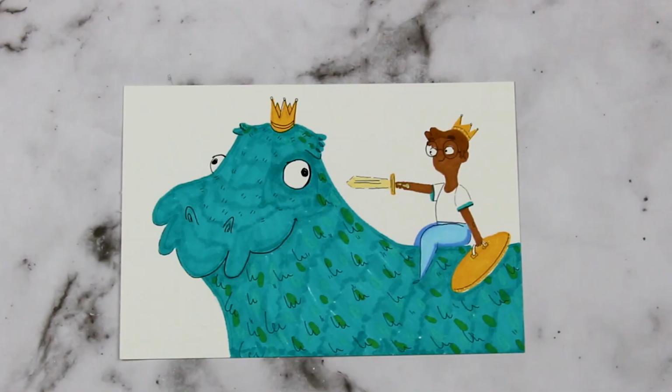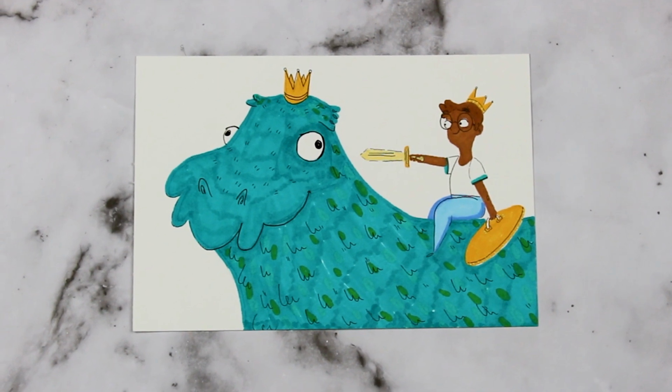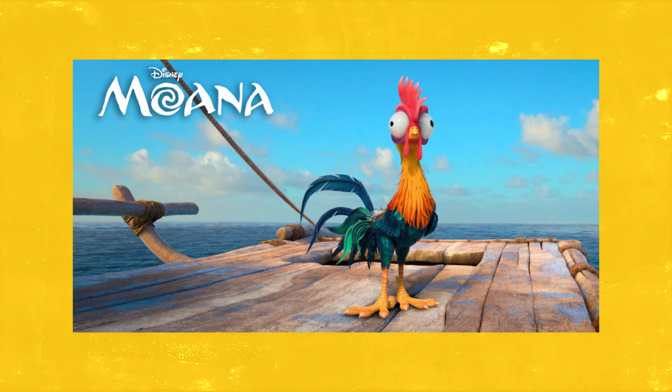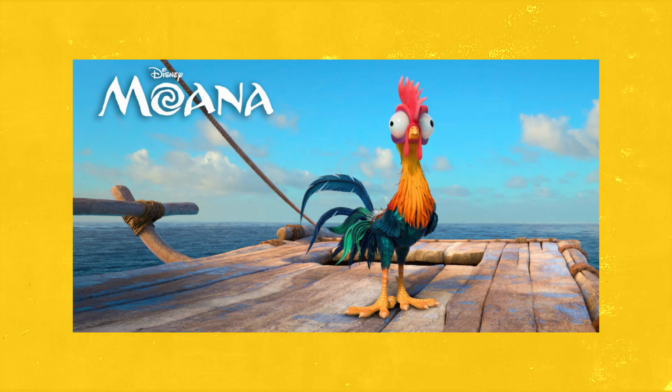So day two is one of my most favourite pieces out of the whole of Inktober. I decided to draw this little derpy monster. I really like monsters and creatures that look really cute and cuddly, but also look a bit stupid. Like, for instance, the chicken in Moana is my favourite character because it looks really cute but is also really stupid, and you're like, how are you existing? So I like to draw creatures like that and this is one of them.